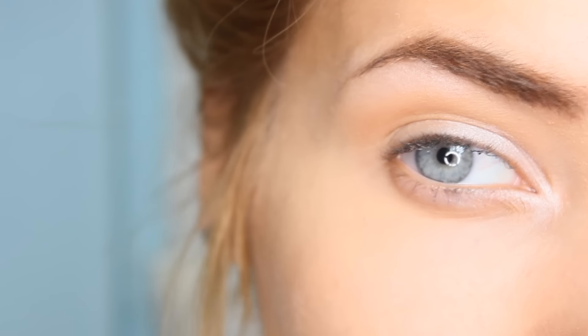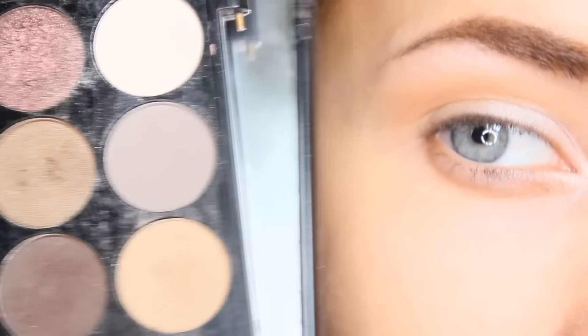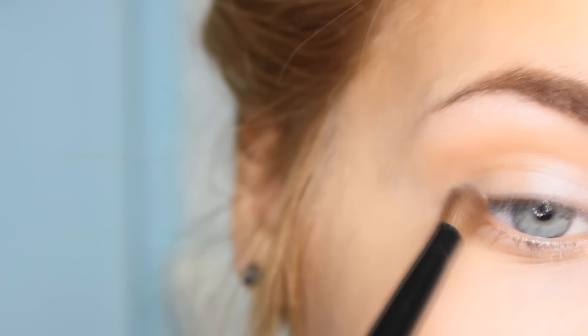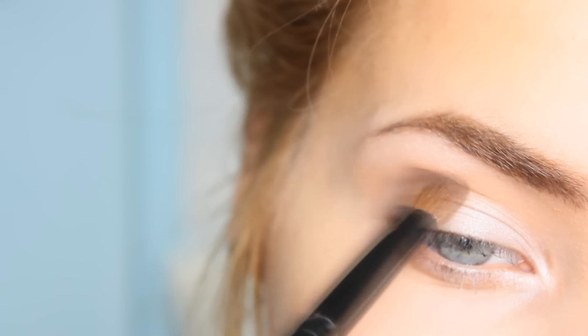This look is going to be a little more cool-toned than the traditional warm-toned bridal eye makeup. I'm reaching for a grey shadow from the same Sleek palette and loading that up onto a fluffy brush, placing it on the outer edge and blending it into the outer portion of the crease. Be sure to gradually build up this colour so it doesn't become too dark too quickly.